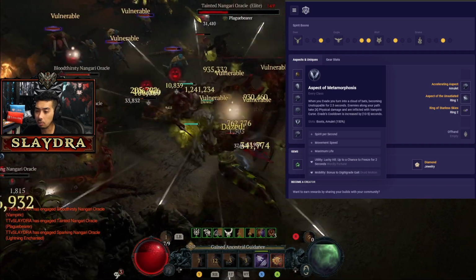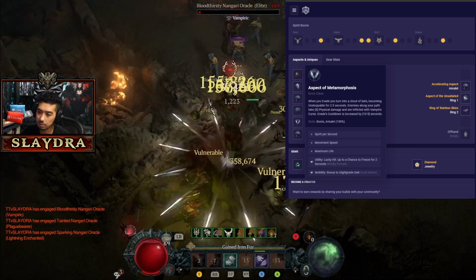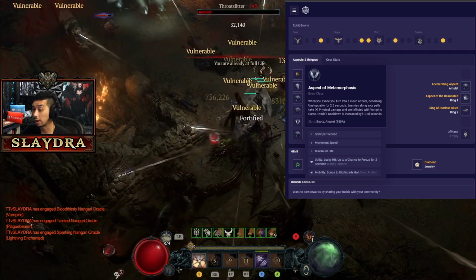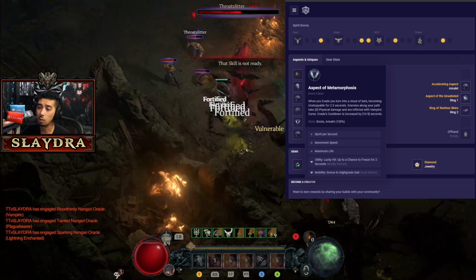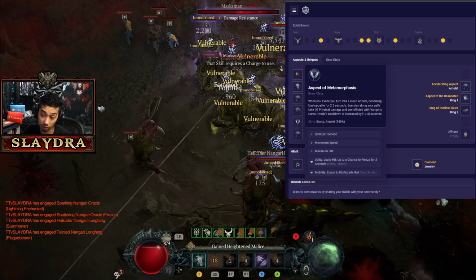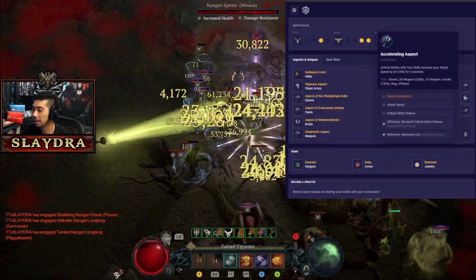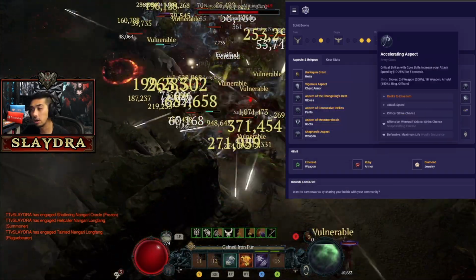And then I really like Metamorphosis because this is a speed build, and I don't ever want to be stunned or anything, so it fits the playstyle of going as fast as possible while being able to avoid some sort of stuns. You can see we got stunned there for a second, activate Metamorphosis. It's just a lot smoother for the gameplay. And then Shepherd's Aspect, because it's the best thing that Druid has. And then Accelerating Aspect, or you can run the Stampede.